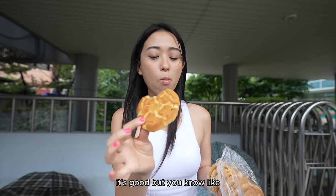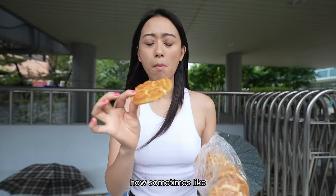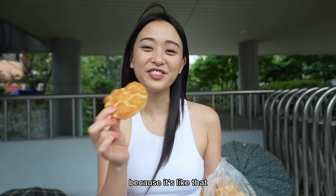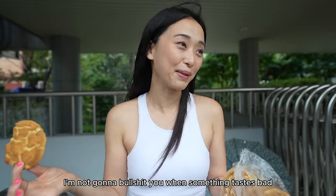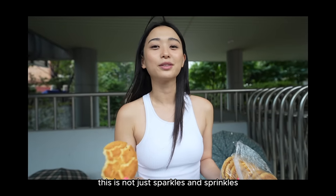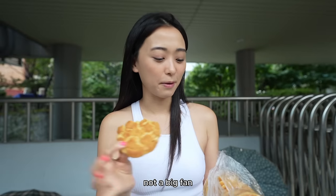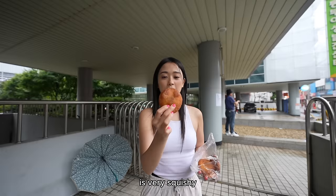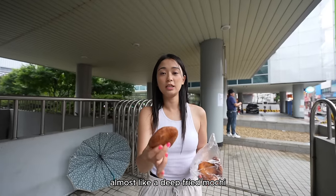It's good, but you know like how sometimes walnuts have kind of a fishy aftertaste? It kind of tastes like that. I'm gonna be honest, I am not gonna bullshit you when something tastes bad. This is not just sparkles and sprinkles here at Doobie De Bop. Not a big fan. I'm gonna give it to Kevin. And then this is their donut version. It's very squishy, almost like a deep fried mochi.